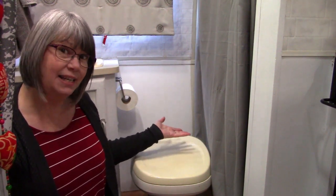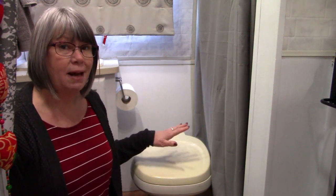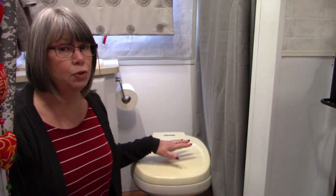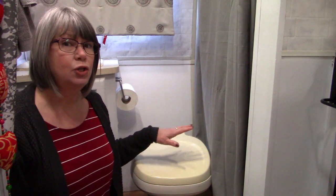Welcome to Honey's bathroom. This is Honey's toilet — it's the original toilet installed in Honey 28 years ago. It still works just fine, no problems, no issues. I don't want to get rid of it. So what do I do to make my black tank last longer when I'm out boondocking, cut down on how many times I have to go to a sani-dump, and save money?